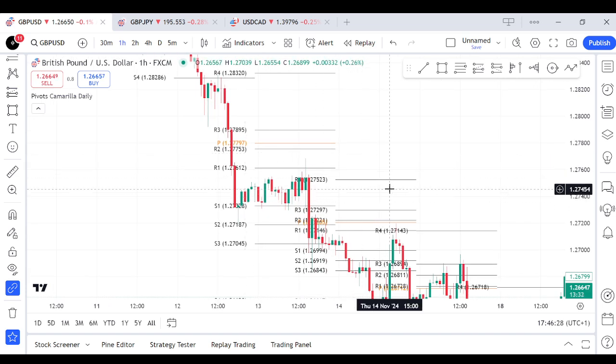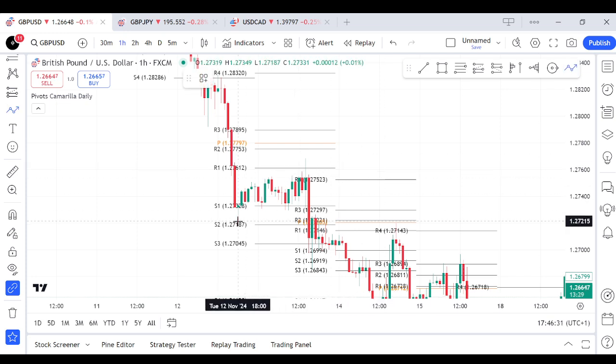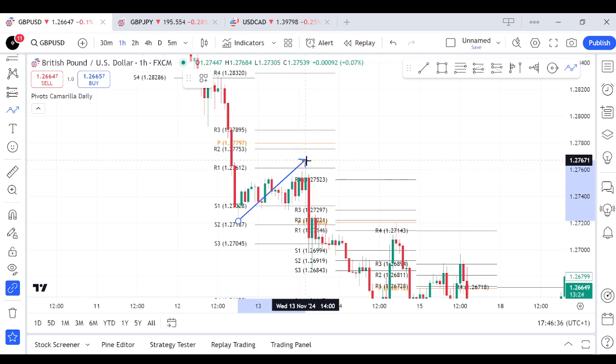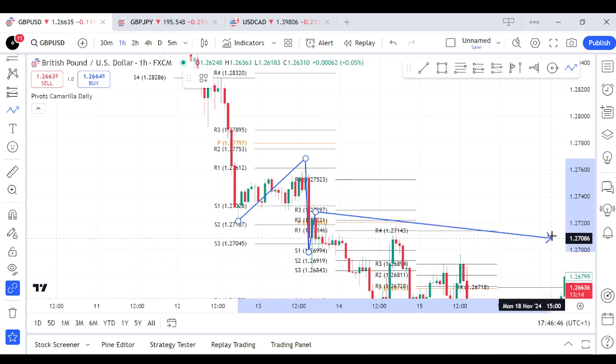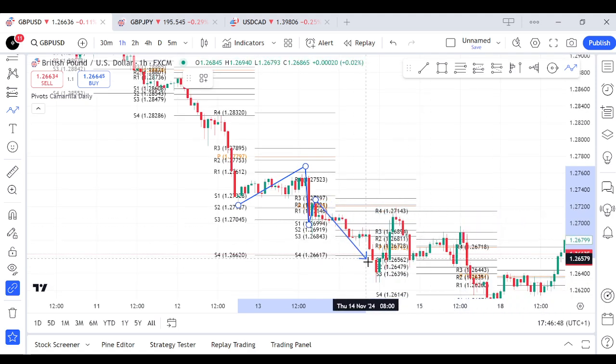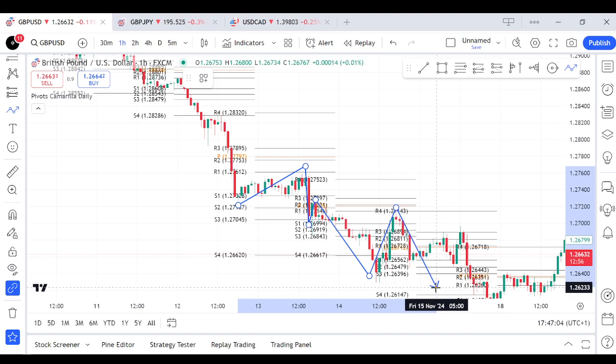You can see this reversion to the mean for this trading day. You can see price reversing to the R1 level to continue the downtrend, and this day was a range bound day, so we didn't have much. For this particular day, price got to the R2 level and the central pivot level, which is the mean reversion strategy. Price gets to revert to the mean to give us a continuation to the downside.